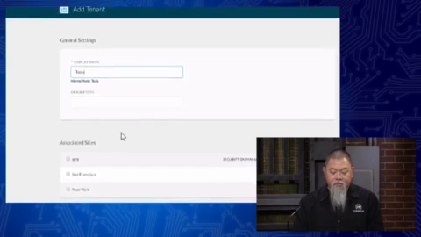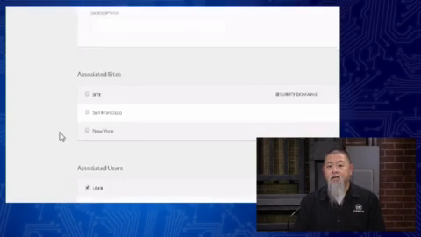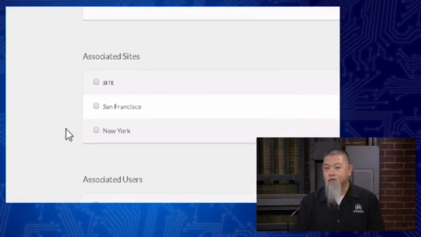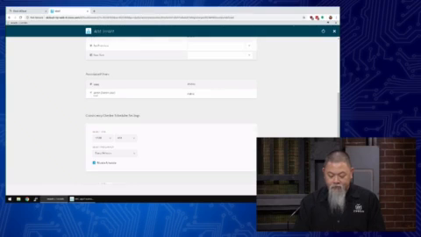Okay. Now, Vaughn, if I just create a tenant, I could actually just put it in a single site if I want to. But I said, hey, Tesla, they're going to actually have their companies all over the place. I can actually spread that over a couple of different sites. So I could put it in my New York and San Francisco center as well. And then from that point, I save it.